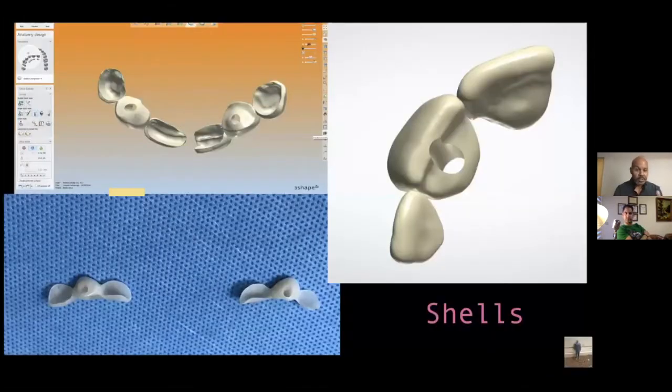And here's what I call the shared design. This is not something that I invented, but I saw it in another software platform from another company, and I spoke to my lab guys and said, can we do this in 3Shape?